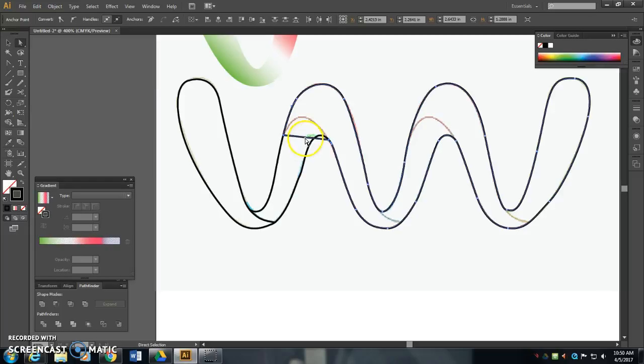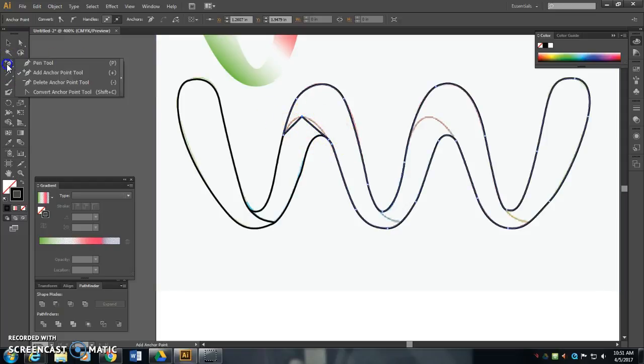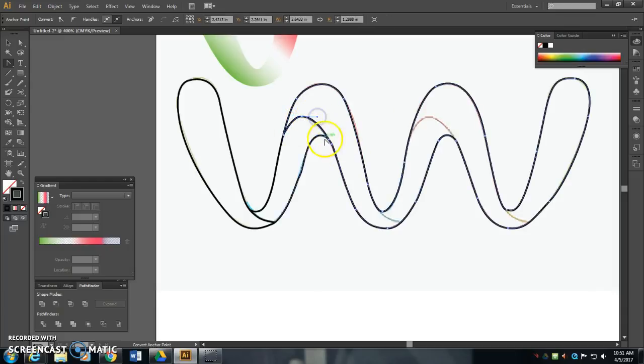We need to put a point in between. We're going to do that using the pen tool. So we click and hold, add anchor point. So I just click an extra anchor point. I'm going to move that anchor point, direct selection tool. And then I'm going to round that line there using the convert anchor point. So I click and drag so that the arcing line creates that nice smooth shape like he has in his design. I'm going to go ahead and do that.